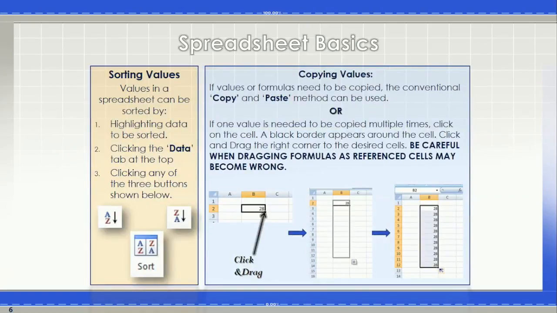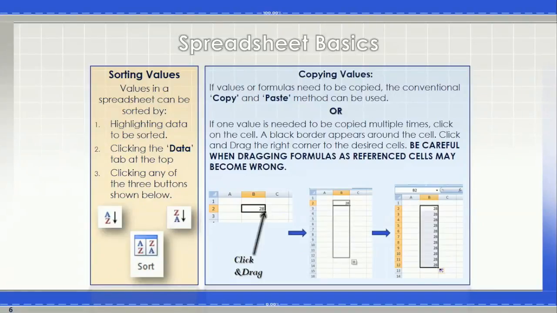We can easily sort data alphabetically, chronologically, or numerically by using the sort function in the upper toolbar. Under the Data tab, you will find buttons that have A and Z on them, like you see on the left side of the screen now. When a column or row of data is highlighted, you can use these buttons to sort data from high to low or low to high.